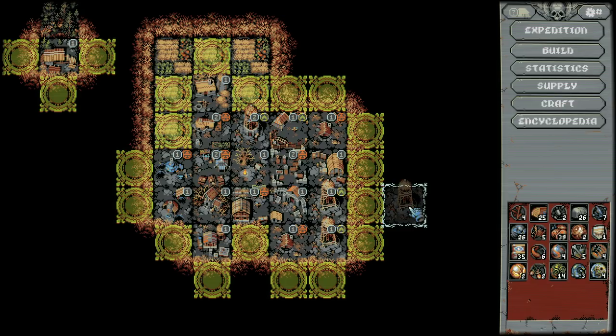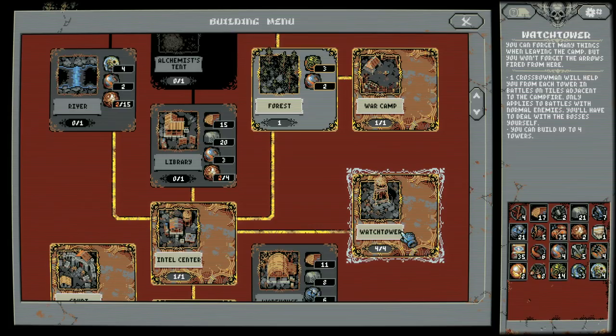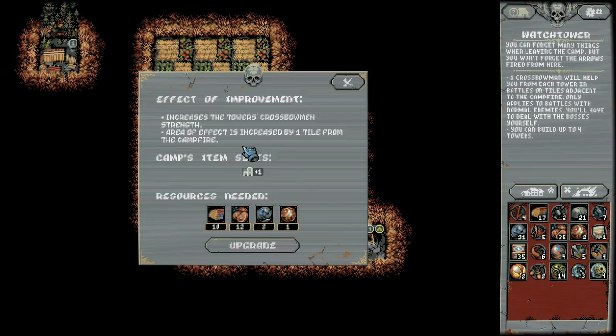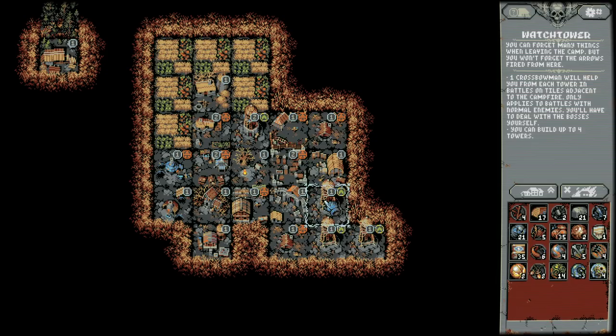So there we go. We've done it. We built all four watchtowers, so we have four crossbowmen. Takes one to... Wait, what? Increase the tower's crossbowman strength. Area of effect is increased by one tile. Wait, so... So this... I see. So we have to upgrade the radius for each individual one? Oof. That's kind of spicy.